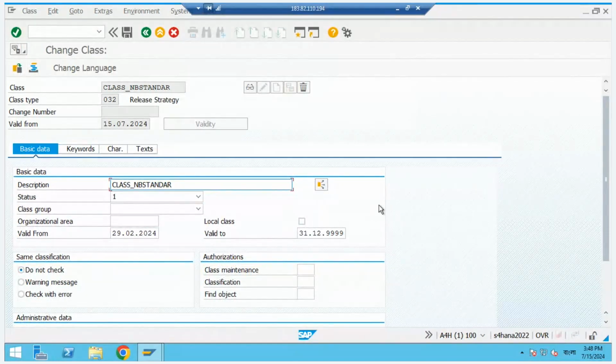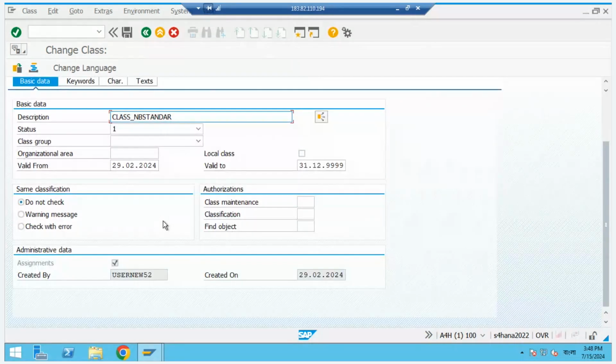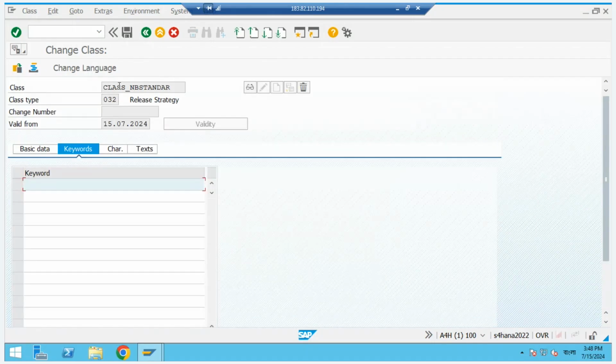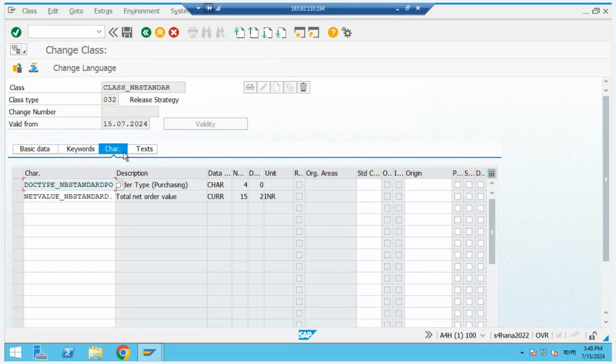Now here, if you see basic data, this is the class it is showing. Now keyword character: you can see one is the order type, another is the total net order value. That means this release strategy will work on these two parameters: one is the order type, document type, purchasing document, and another is the total net order value.